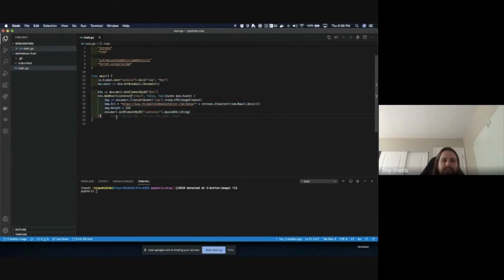And when this button gets clicked, we're going to create a new element. And when we create that element, we typecast it to be a statically typed image element, which is nice because then it shows us the properties that an image has, such as source. And this is stuff that you wouldn't get if you were using just JavaScript, which is kind of nice. So then you can set the source, set the height, and then we're going to append that image to a container element.